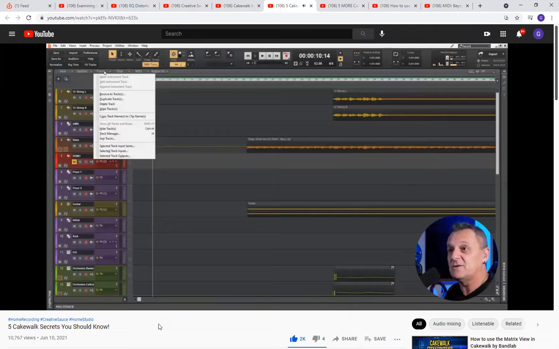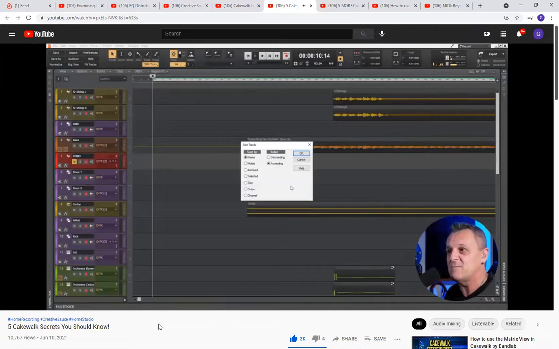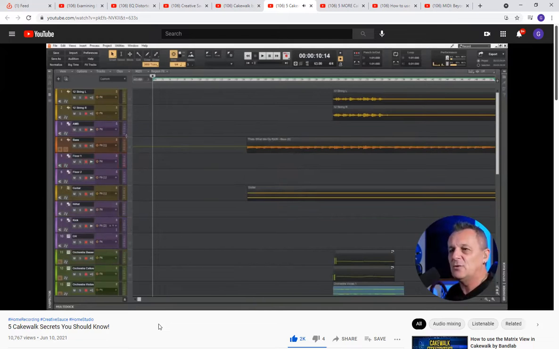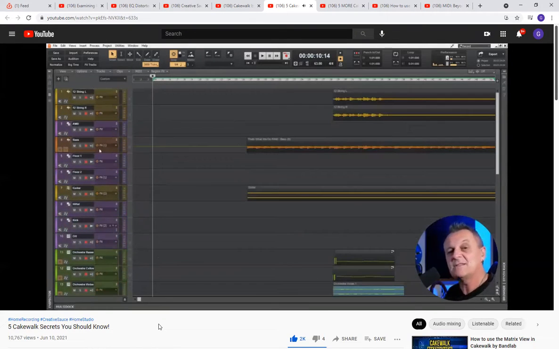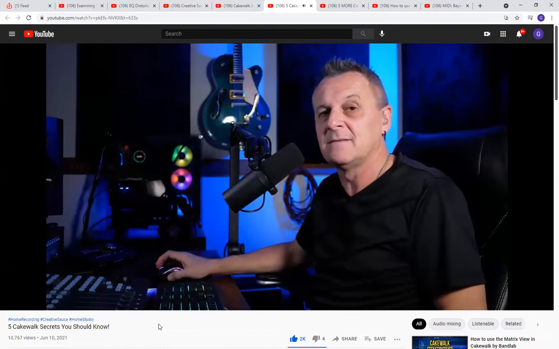I like the fact that you can do things like sort here by muted. So if I go down to muted, click on OK, then all of those tracks that I don't really use anymore, I kind of want to keep them, but I don't use them, they're all at the end there. So it's a really, really quick way to sort things like that out. So that's the track sort feature. You may not have known it existed, but you do now.